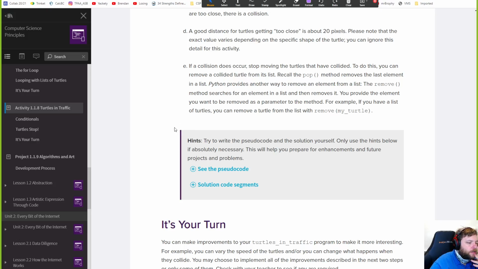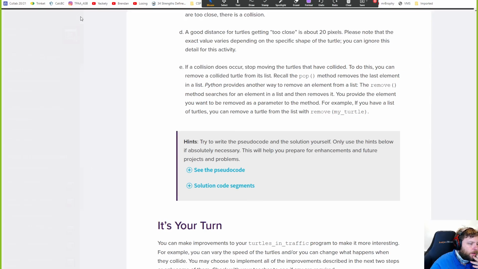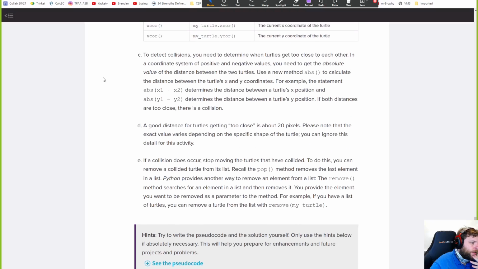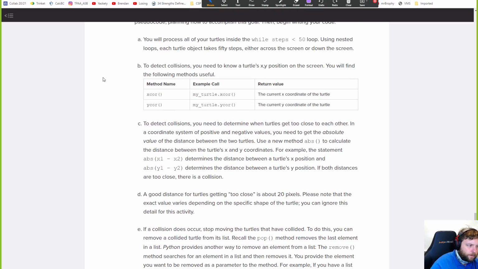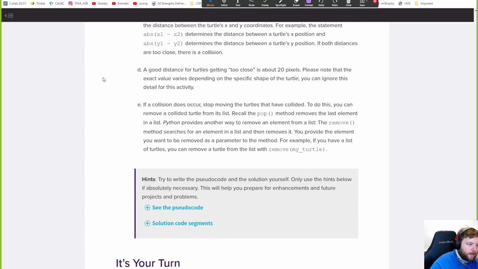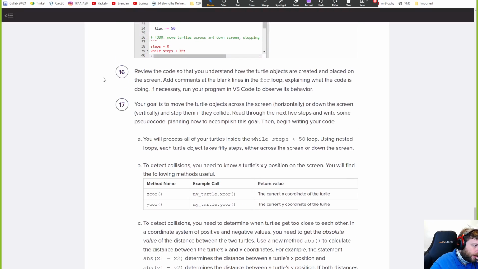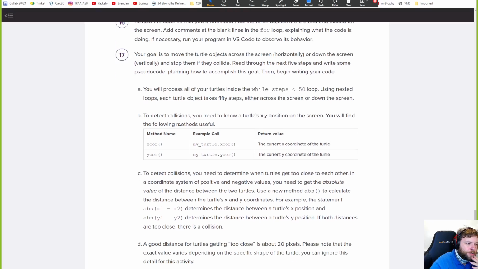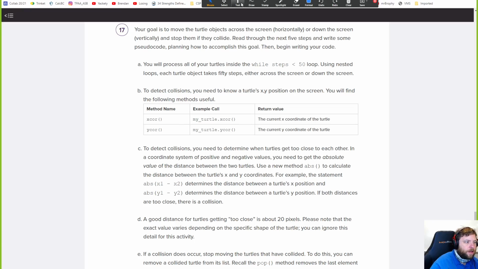Okay, use the hints if necessary. Nah. Okay, so here's the thing. They say, hey, do this in pseudocode, and that's an idea. I'm going to do some notes. So, things that I'm going to do one step at a time. What are the things I need to do? Okay, so I'm going to make a list right here.